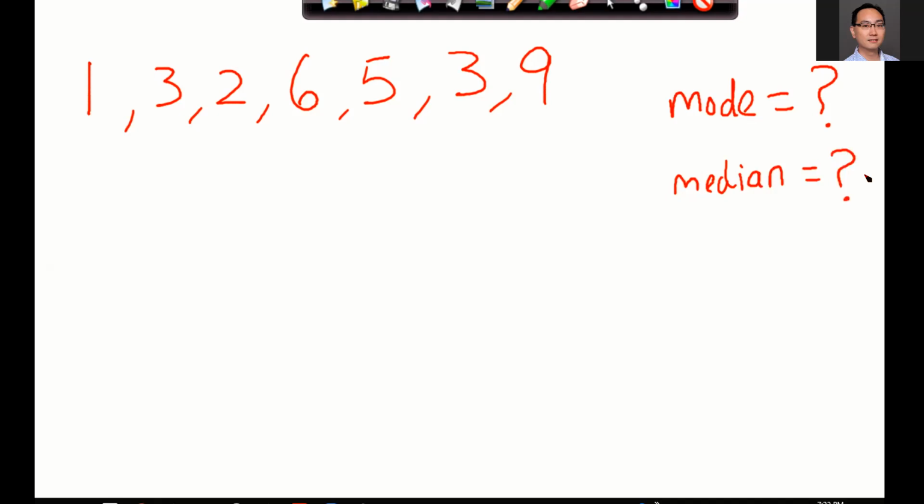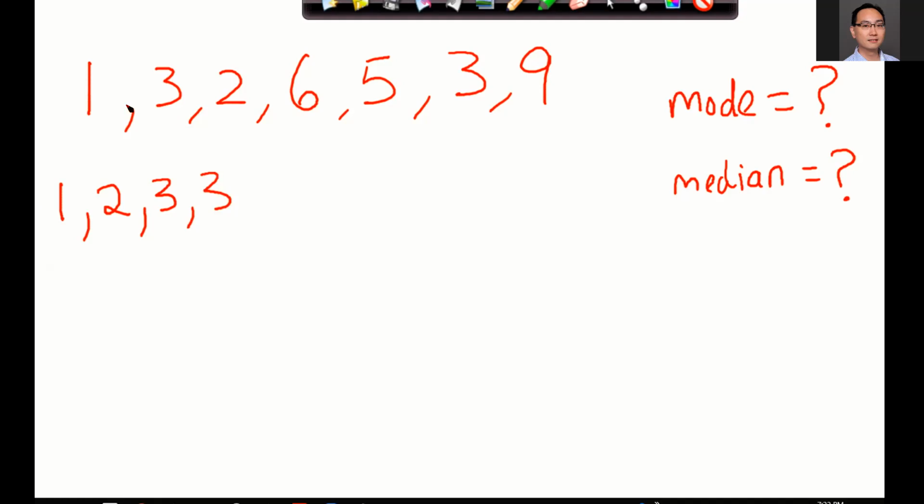Anybody want to try? What is mode? So what is the first thing you do? You got this type of data. Of course, if you got a calculator, it's easy. You can key this in, right? But if I do it by hand, first of all, I arrange the numbers in ascending order. That means I start on the left-hand side with the smallest number. So I start with 1.